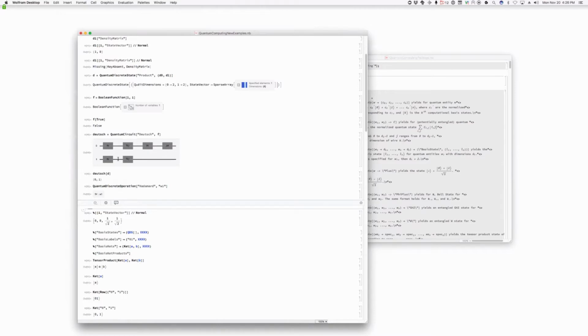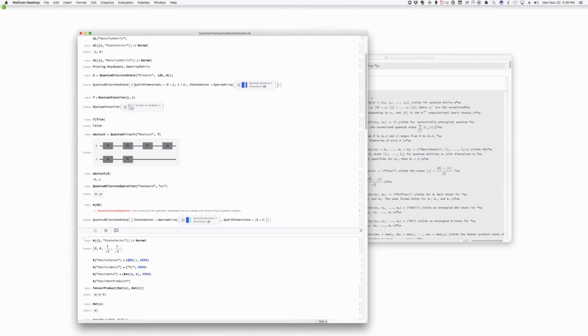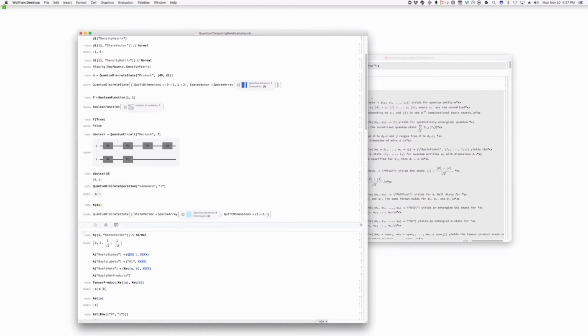Exactly. To actually see this in operation, if I were to apply it to D0, for example, it would say forget it, because D0 is different. The input wires do not overlap with the input wires for the quantum operation. Is it right to generate a message, or should it just silently do nothing? It depends on how things are constructed. So if I create this Hadamard gate on wire one, then if I say D1 here, it will apply the Hadamard gate to that basis state. Exactly.